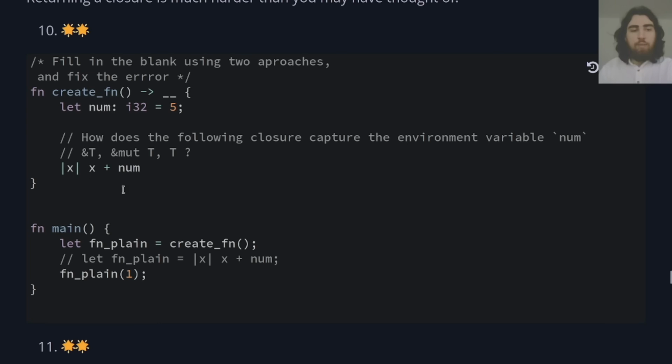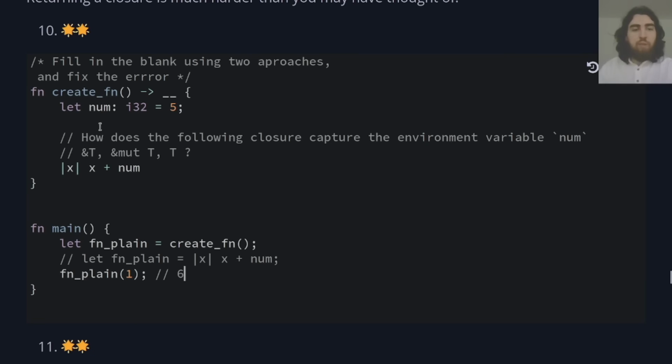And when we then call the closure over here that will get returned by create fn, we provide a value of 1, meaning x will be 1 and num will be 5, right? Meaning the output should be 6 after calling the closure itself. Now let's see.